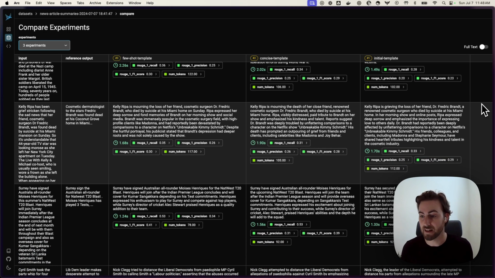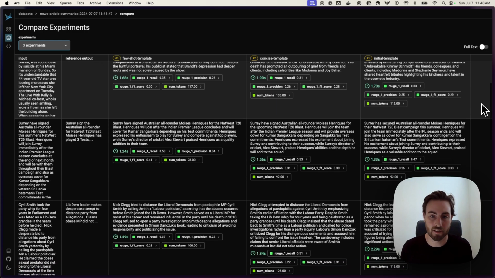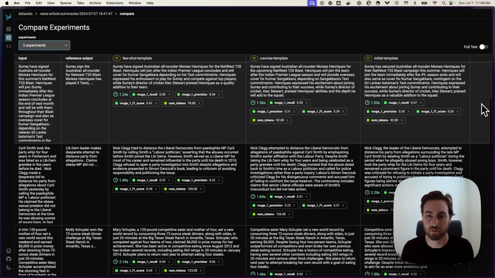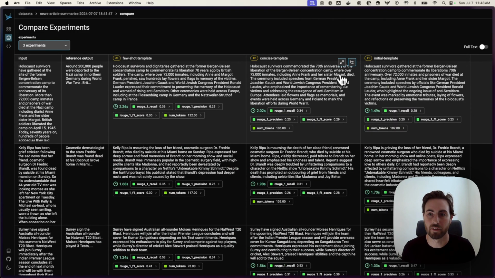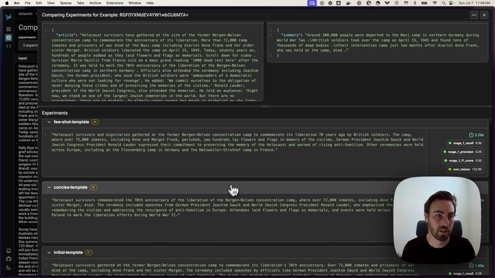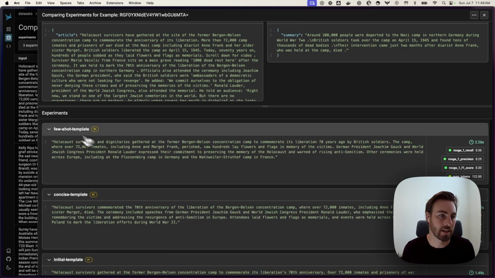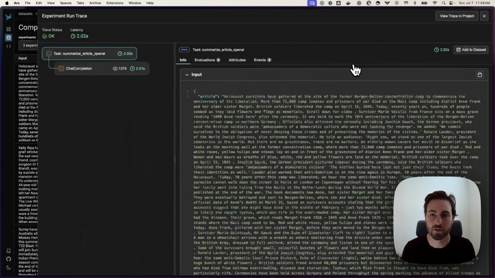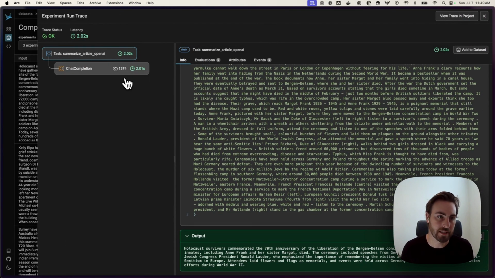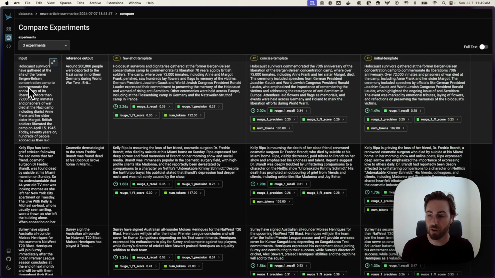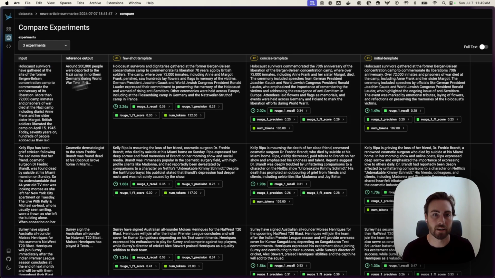If you want to dive into the details here, you could even see which kinds of test cases are actually failing or improving. And we could click into this in more detail, view all of our experiments side by side, and then even check out the trace that this came from if we want to go into even more detail and view where this came from. So hopefully you can see with this, we could modify that task really quickly, do really easy experimentation, get things improving over time and create that loop really quickly, and view all of that within the UI, making it a very easy, digestible thing to experiment and test side by side here.